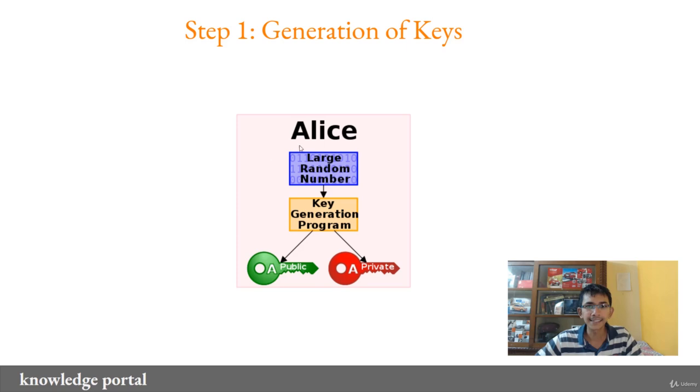Let's understand this. Let's say that you have a user, her name is Alice. Alice generates two keys, one is the public key and the second is the private key. Once the keys are generated, she can go ahead and distribute the public key on the internet. And she can say that anyone who wants to send me a message, encrypt that message with my public key and send that across. Once that message is encrypted with the public key, we know that it can only be decrypted with the private key which Alice has.